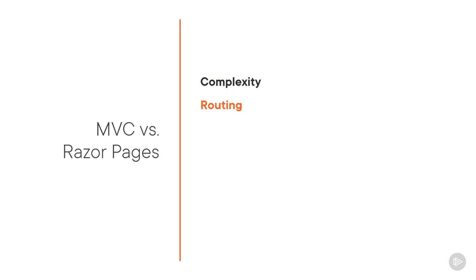Routing is also more complex in MVC. With Razor Pages, it is straightforward. A URL matches with the page. In MVC, there's a routing table that maps to actions in controllers. The separation of controller, model and view could also be an advantage. When there are developers just writing HTML and CSS, for example, where other developers create the logic behind it.